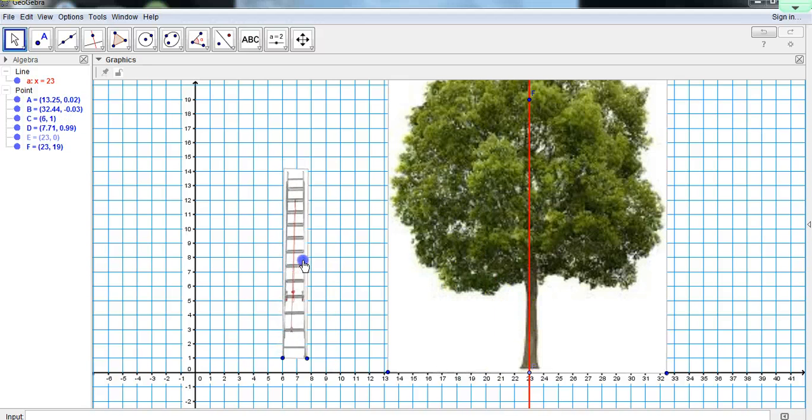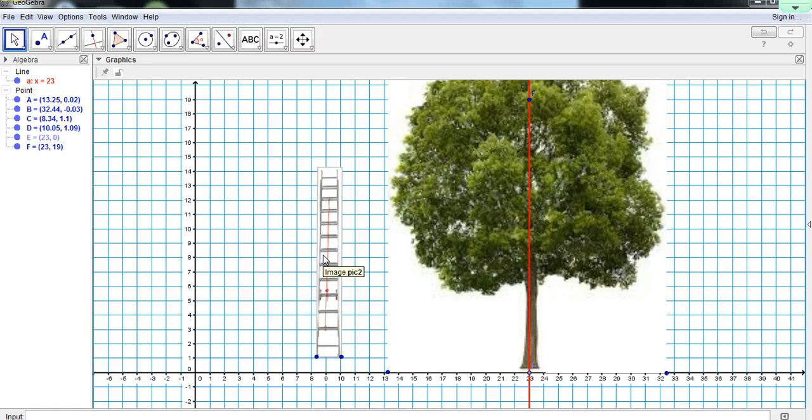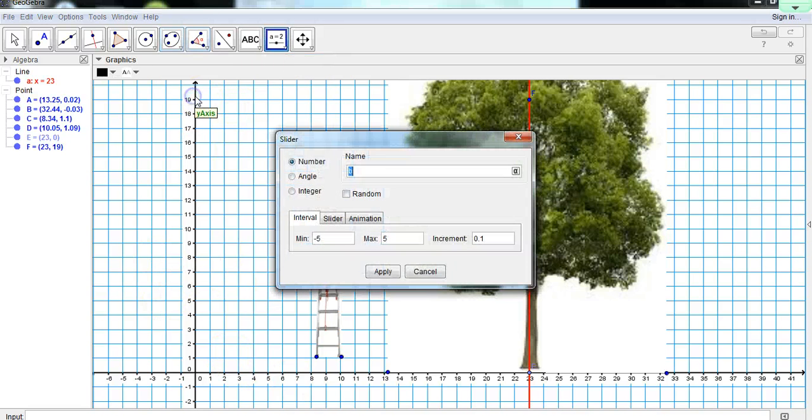So to make the question a little more mathematically intense, so to speak, let's actually rotate this picture about one of these points. Maybe this point here will be our rotation point. And let's take a slider so that we can control that angle and see what we get. So I'm going to create a slider, stick it anywhere we want, maybe right here.